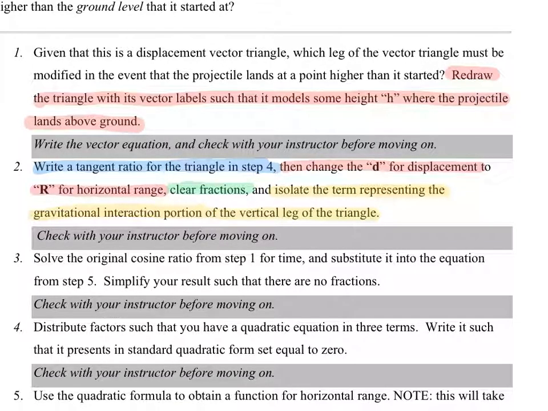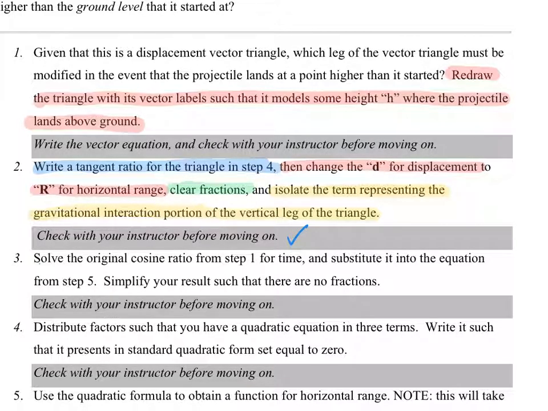So it's a lot of words. Isolate the term. In algebra, if it's a term, it's separated by a plus or minus or equal sign. The term that has gravity in it is the gt squared. G is a factor. T squared is a factor. Gt squared is the term involving that horizontal leg. And then you can consider yourself checked with me, all right? Since we're walking through this together.